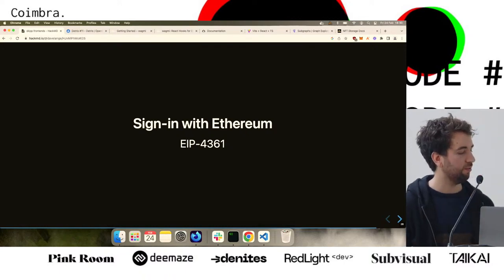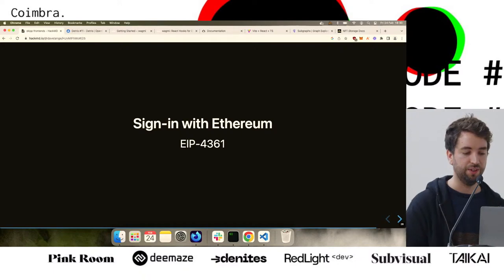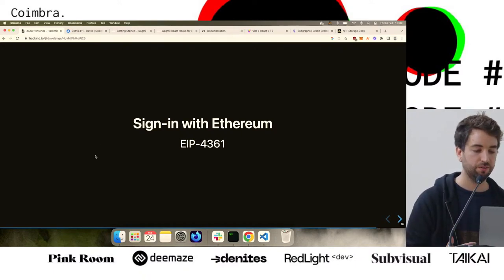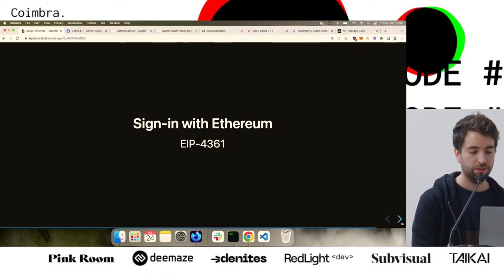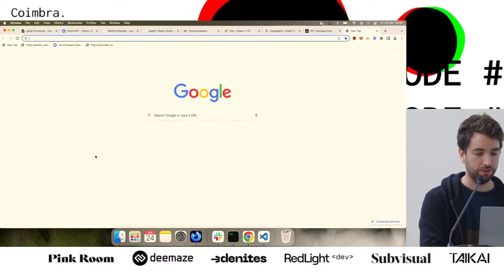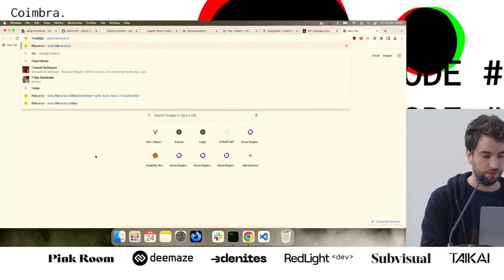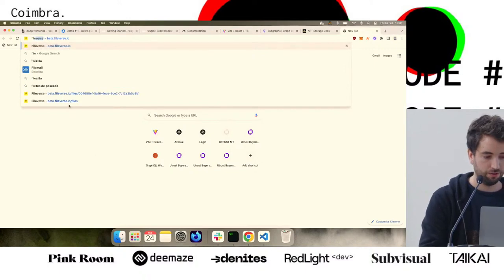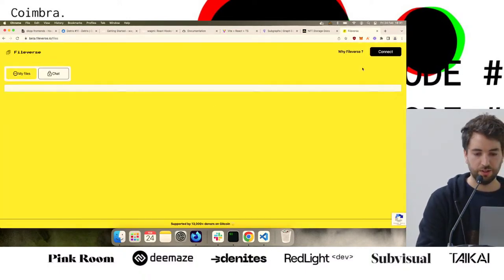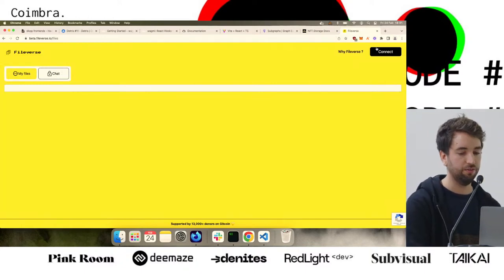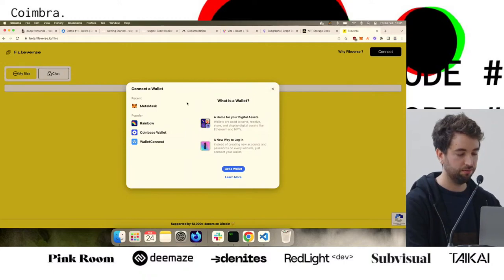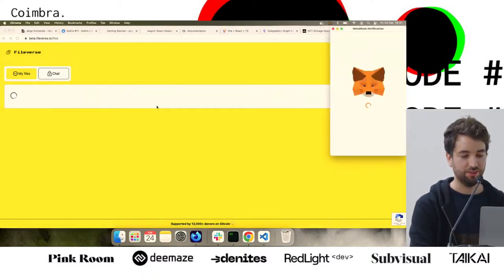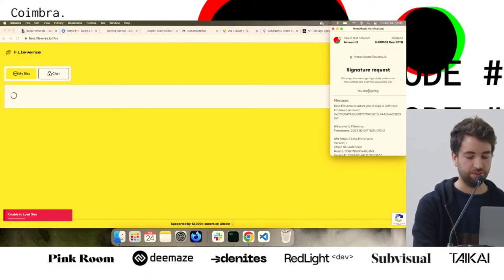So I think that's a good moment to mention this, Sign-In with Ethereum. This is basically a method that makes the most of a user wallet. So I'm going to try and find an example here. Fileverse. So you may have noticed this kind of thing out in the wild. This is RainbowKit, by the way. So yeah, MetaMask.